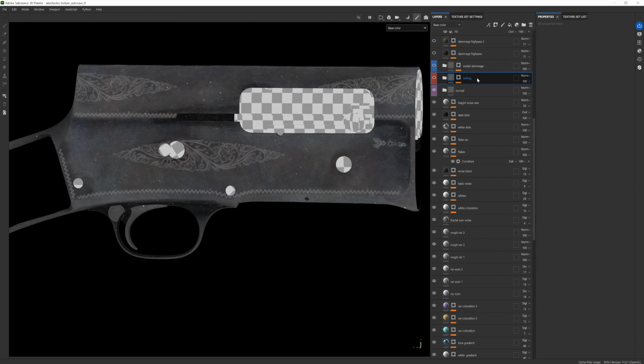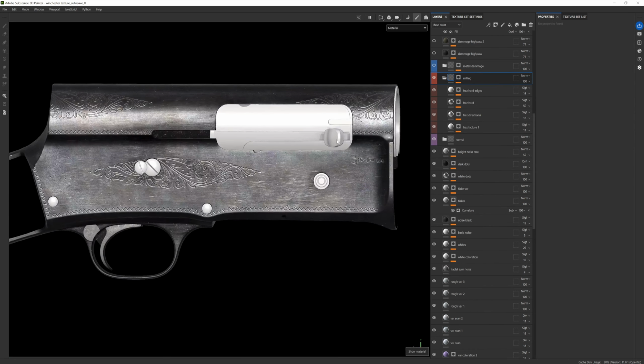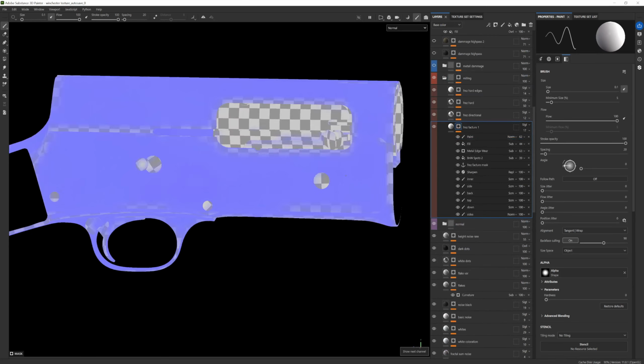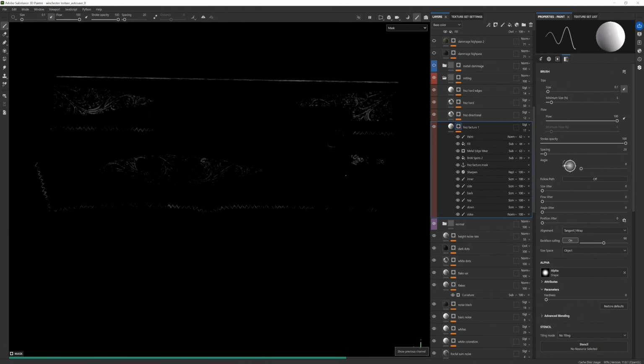So sometimes it's kind of difficult to create milling and noise materials. So let's look around. Firstly, I add some slight milling that covers pretty much all parts of my material, all parts of my weapon. Here you can see.